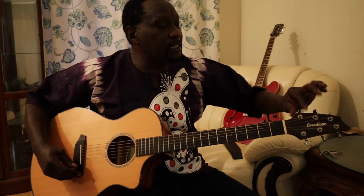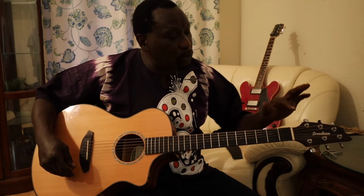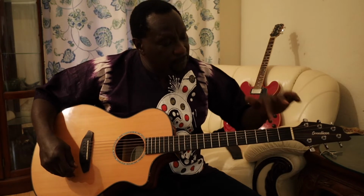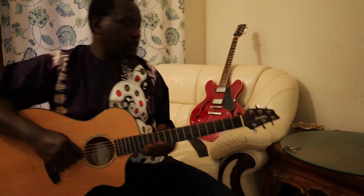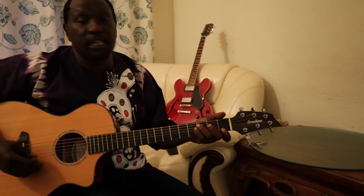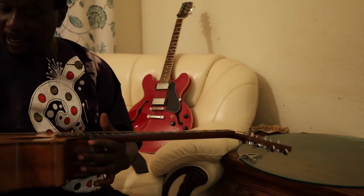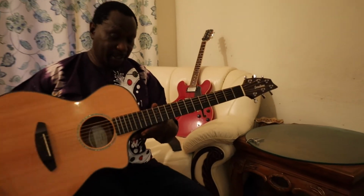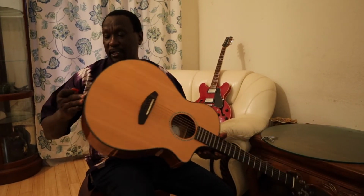And then we do have these metal things over here, the keys. They are for tuning, and they are called pegs, tuning pegs. And there are six of them, because we have six strings. We have the first string, the second, the third, the fourth, the fifth, and the sixth. I don't know whether you can see properly, but we have six strings. And then I don't see anything else that we need to know as far as the parts of the guitar.